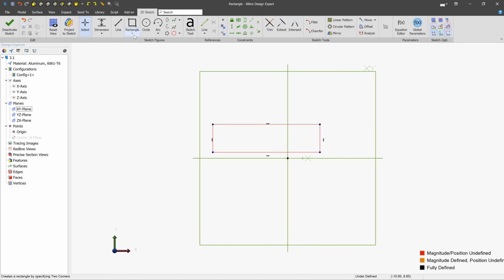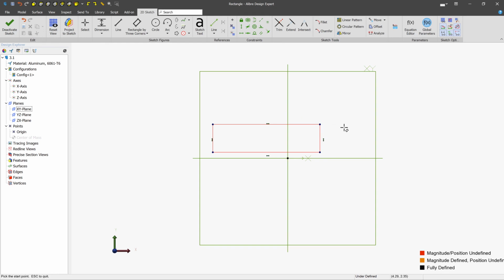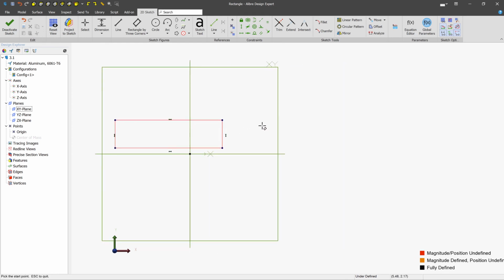The next type of rectangle we can make is a rectangle by three corners. And this one, unlike the last one, will require 3 clicks to complete. We'll start the rectangle with a left click. We'll create the first angled line. We'll end it with a second click. And now we can move out and create depth with a third click. Unlike the regular rectangle, which creates horizontal and vertical constraints, this rectangle creates perpendicular constraints. And as a result, you can move this rectangle around at an angle if properly constrained.